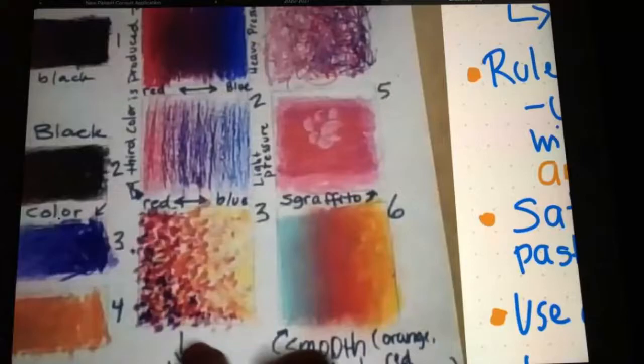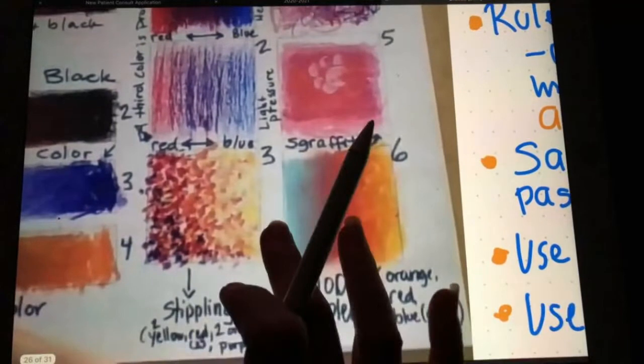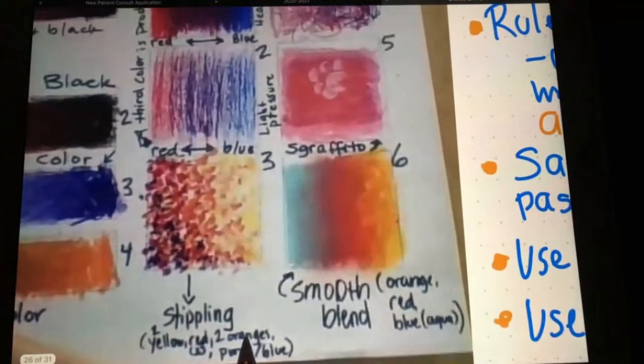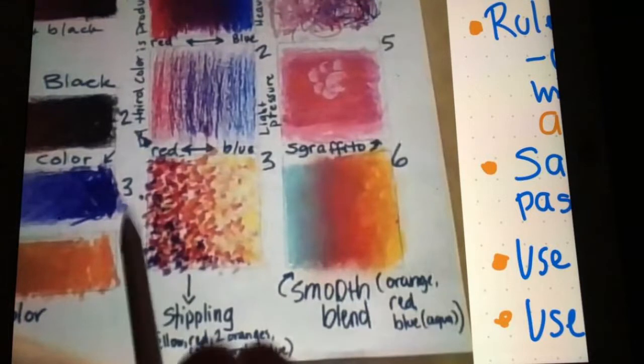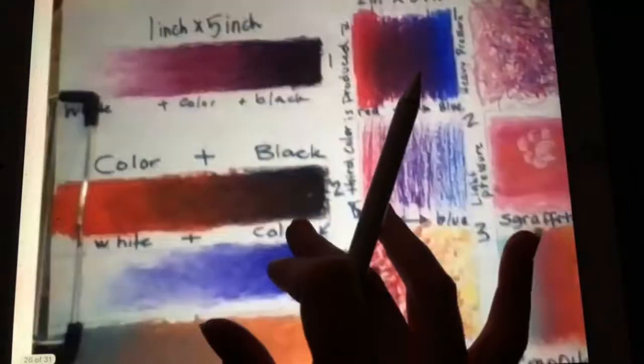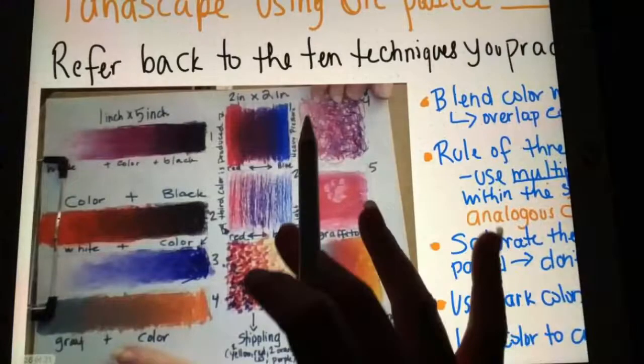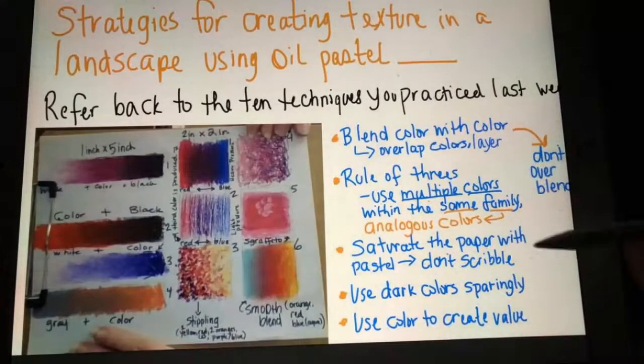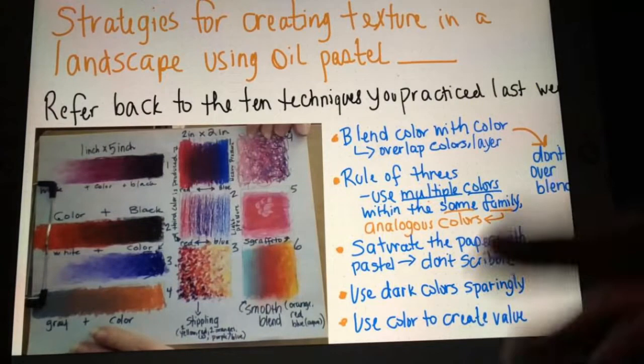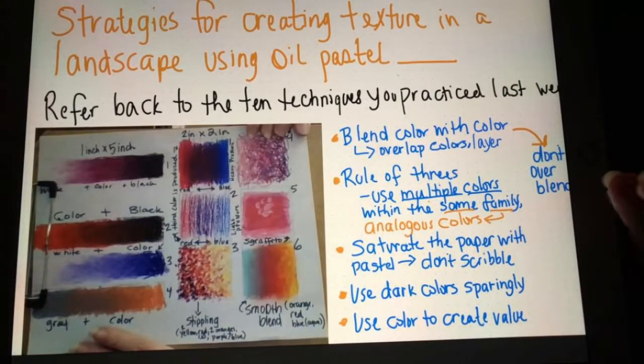Use color to create value. You can see how I use color here in this stippling. I've got two yellows, two oranges, two reds, a purple, and a blue. So there's a lot of color happening in here. The more color you use, the better, pretty much. But definitely avoid using just one color to add color to a particular element of your composition, because that will flatten it super fast. So you're not coloring like a coloring book.